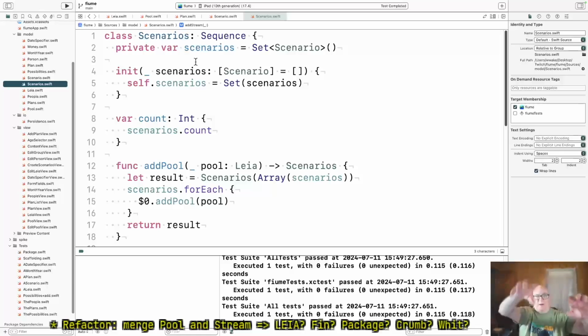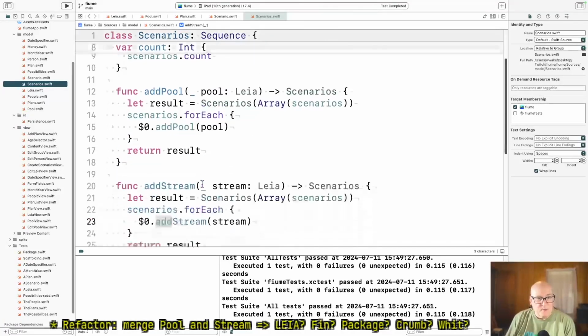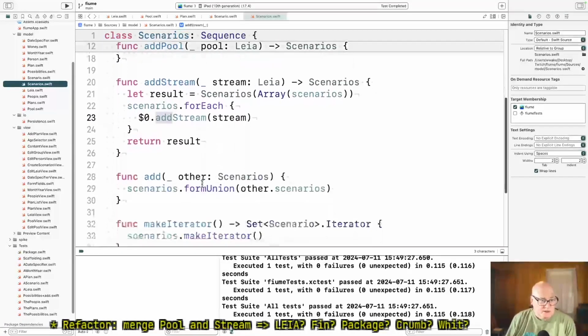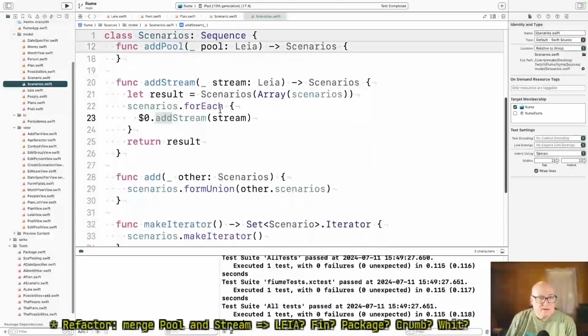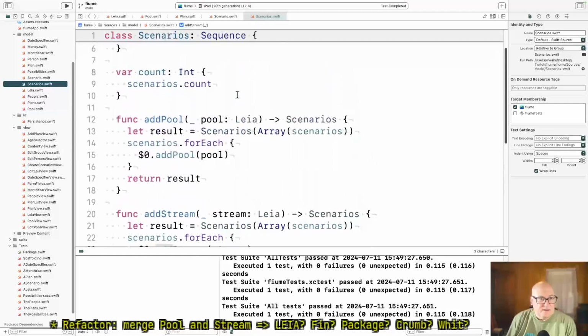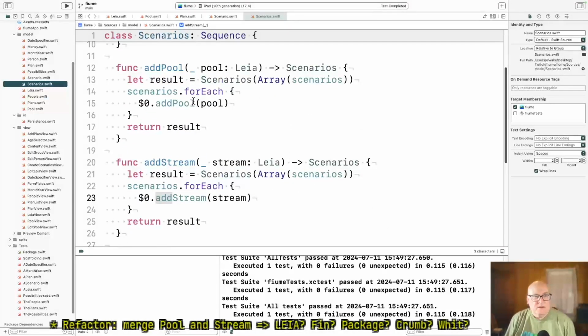So one from column A, one from column B, one from column C, and all those decisions together form a scenario, and then we have one for each possible one. All right, this is add stream, add pool. And they do need to distinguish. Okay. That's a Leia, that's a Leia.